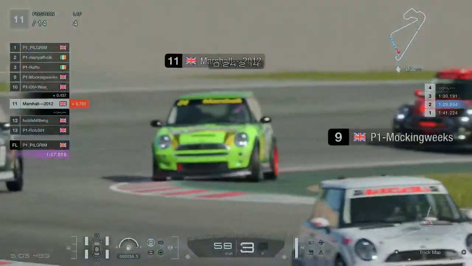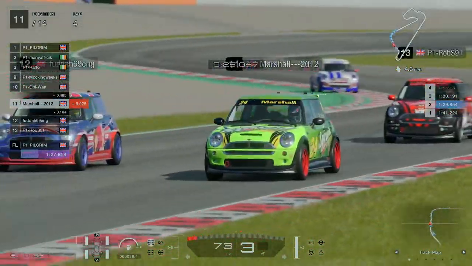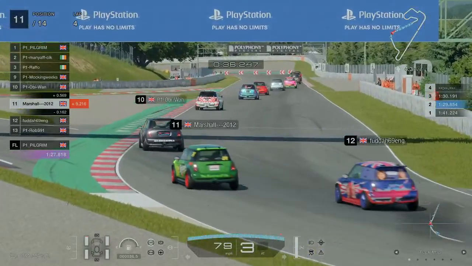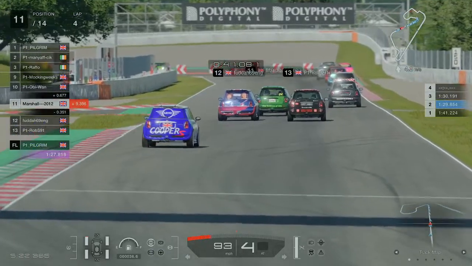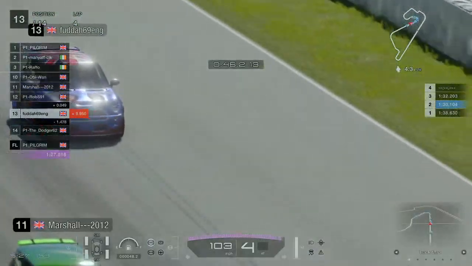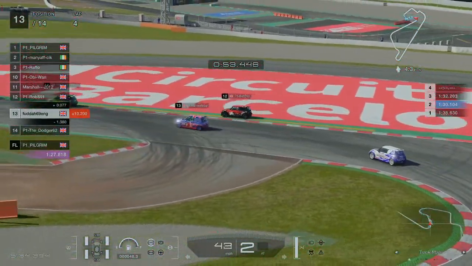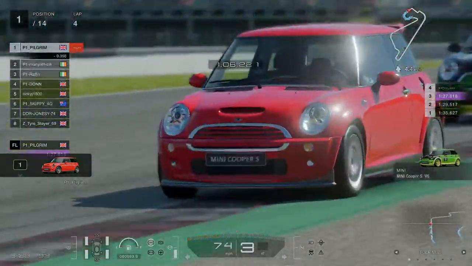Oh, Marshall switches back up the inside though. Still fighting here with Footer. Giving him plenty of room as well. Respectful racing, he has managed to get himself in front. That has allowed Rob S to close the gap up as well, so he is now piling the pressure on Footer. Has he got around the outside? No, again Footer just hangs on to it through here, does he? Yes, he does. Dodger's still there as well in 14th, not far off the back of those two.